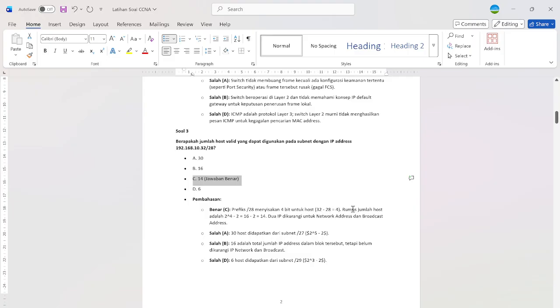The formula for the number of hosts gives 14, since two IPs are also needed for the network address and broadcast address.